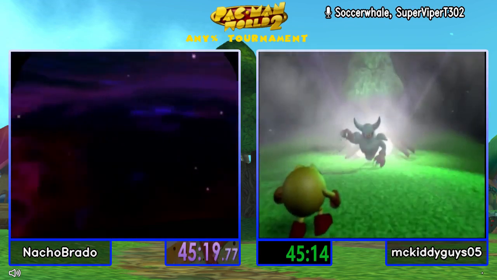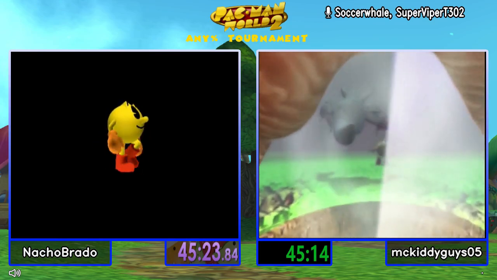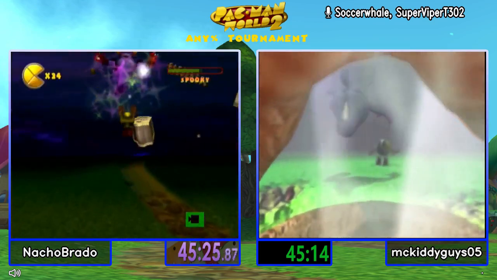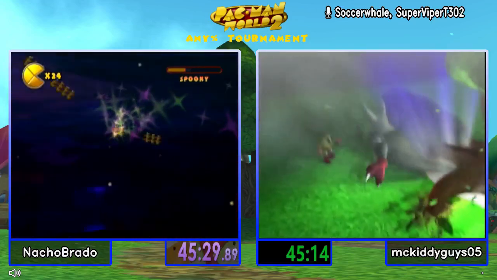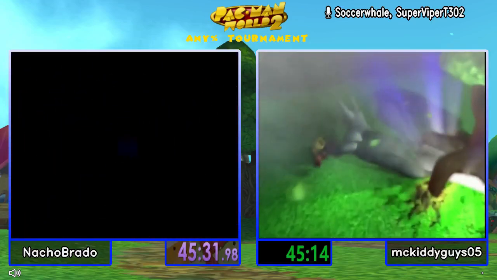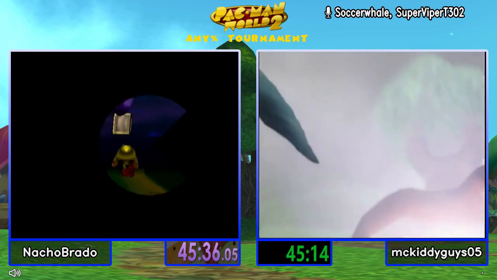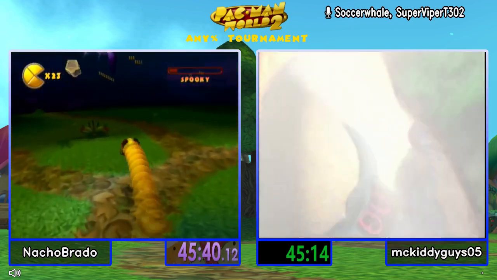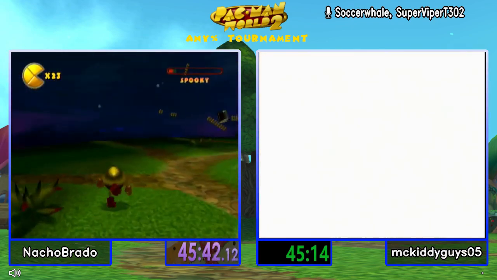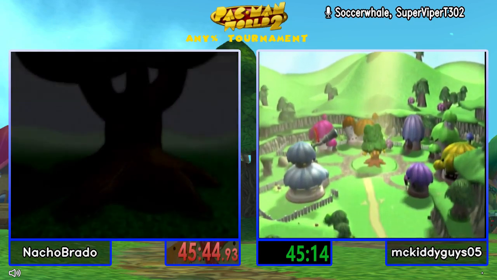Oh my god! 45 is a pretty decent time. That is a really decent time. Wow. Yeah, especially for the race. So now there's an optimal Spooky first phase from Nacho, and the second phase should go exactly the same as that. I also want to mention he was on the second phase already. I didn't know this. That's it for Nacho.